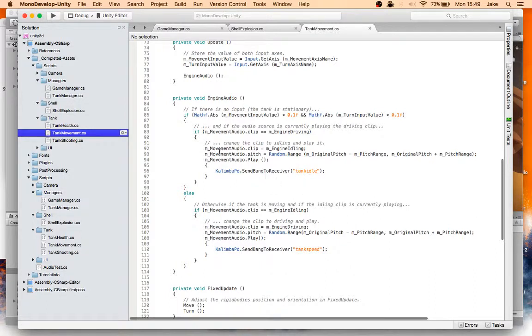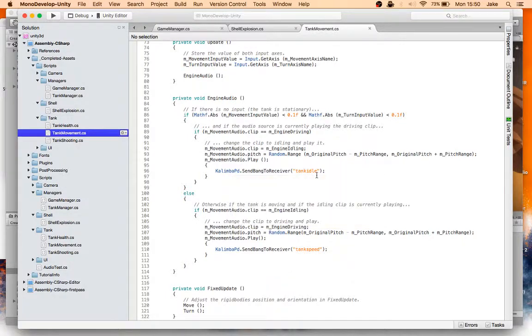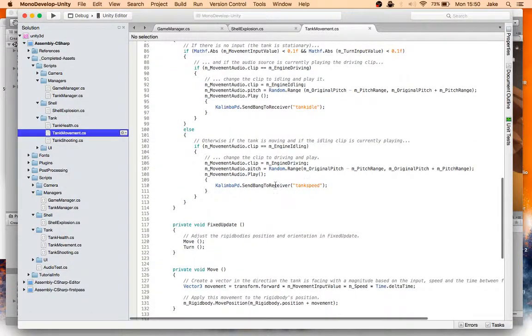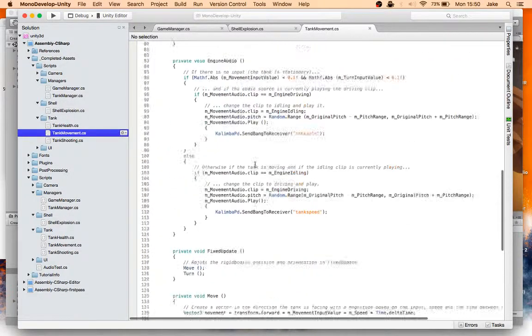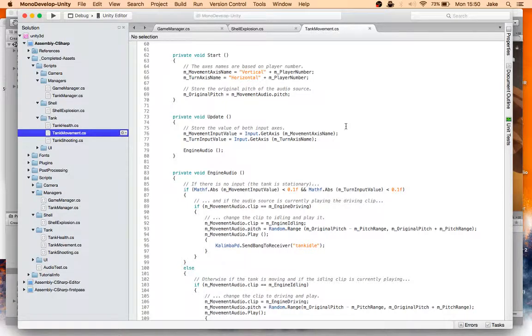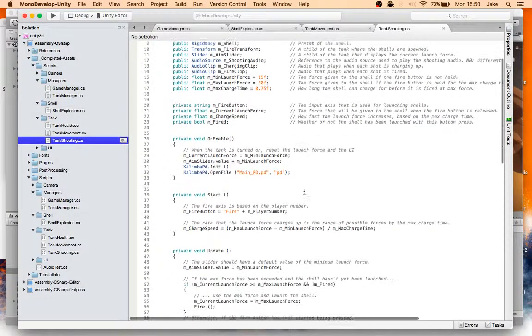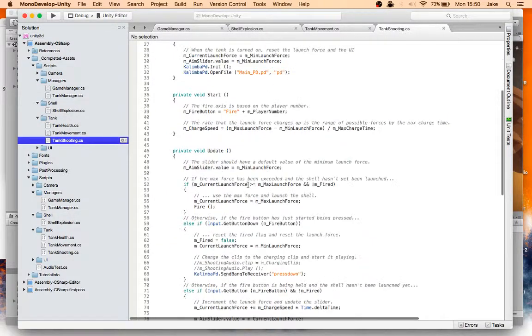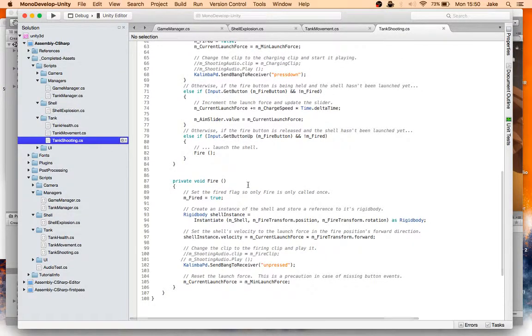So you got the tank idle, once you've been given control of the tank it will be idling as soon as the game starts. So that's the send for tank idle, and then tank speed, which is the one that slowly gets higher in pitch as you move over time. And then the last one is tank shooting. I've put the Kalimba thing in here. I think realising now it only actually needs to be on one of them, but oh well, it works. Don't try and fix what isn't broken.